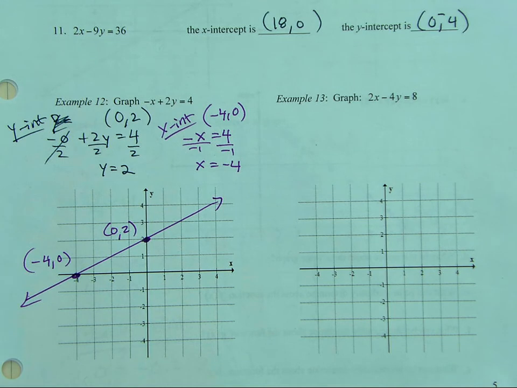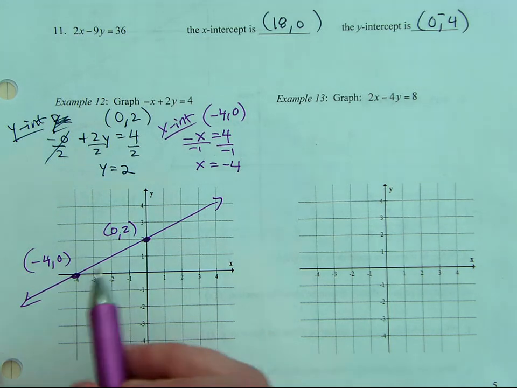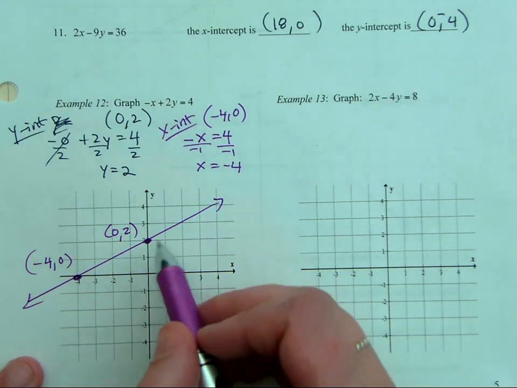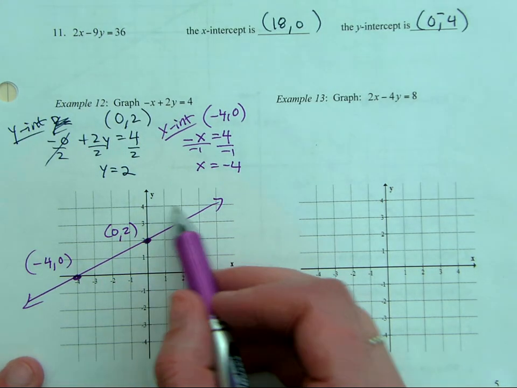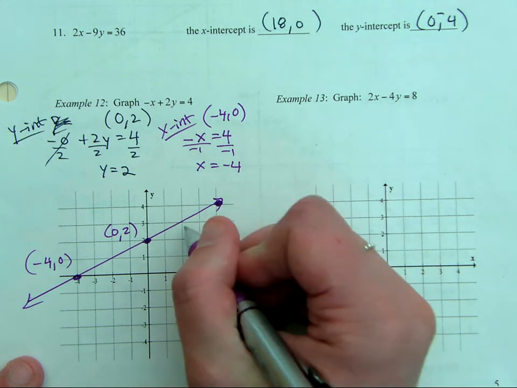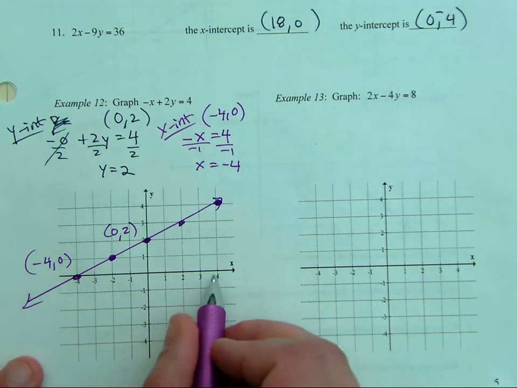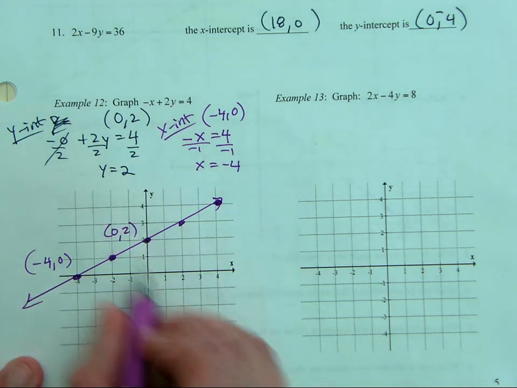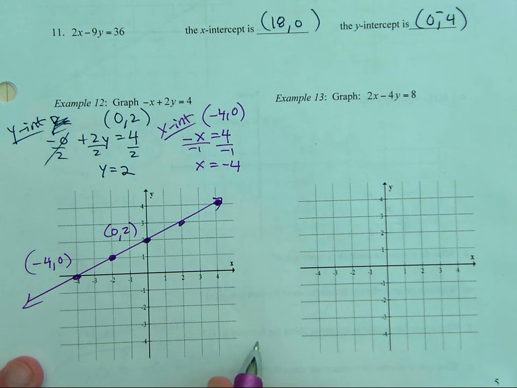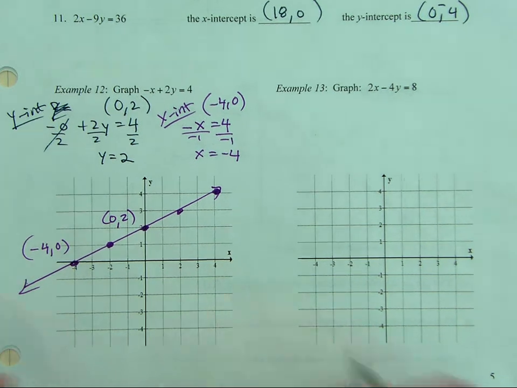But if I only have 2 points, and I can see that my rise was 2, my run was 4, there's all these other points that it crosses at. And if I had graphed positive 4, you can see that I would have a completely different line, right? With a completely different slope, everything different. So since I only really graphed 2 points, what should I do to make sure that my line is correct and that I didn't make any sign errors, you guys? What should I do? I should do a checkpoint.